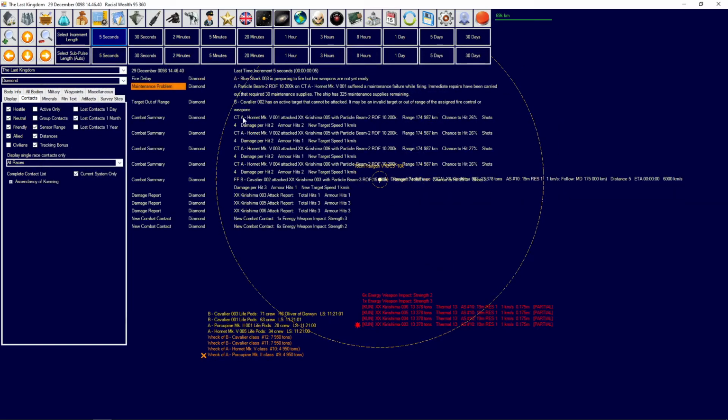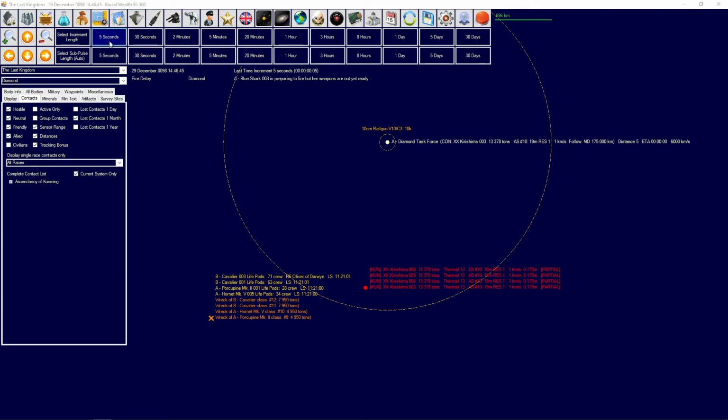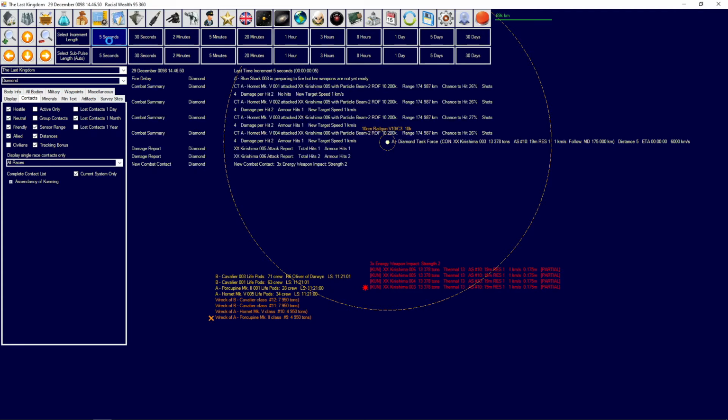Let's see. So we fired. So 1 hit, 1 armor hit for Kirishima 3, 3 hits for 5, and 3 hits for 6. Of course, the hits for 5 and 6 were a bit smaller in size. 2 Sharks is preparing, 5 is not ready. And we fired again on some of those. It's a good thing that the Hornets have a relatively quicker reload time at least.